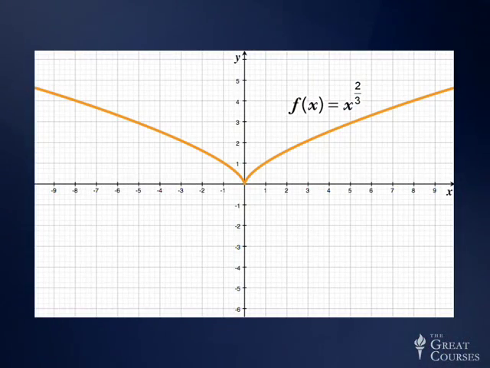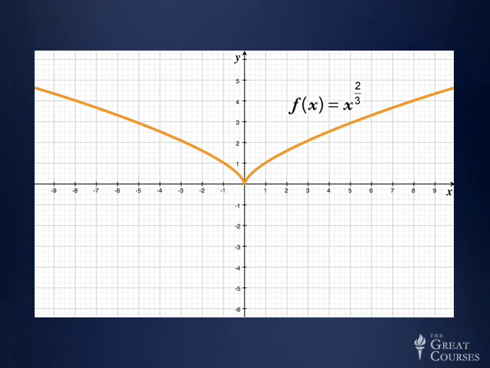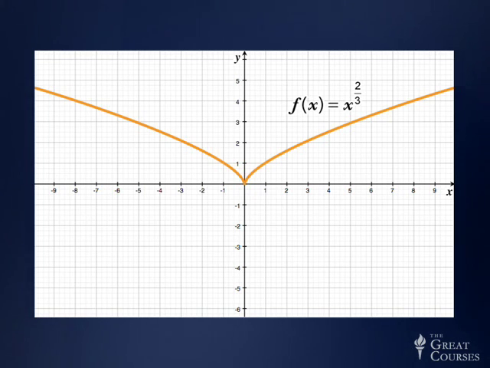Rather than going below the x-axis, as it did for x to the 1/3, now at the origin, the left-hand side actually also goes upwards into that quadrant. And because of that, you get a graph that looks a little bit like what some children draw as a seagull or a bird in elementary school. Starting at the origin, it sort of goes out in both directions in an upward fashion rather than one side going up and the other side going down.